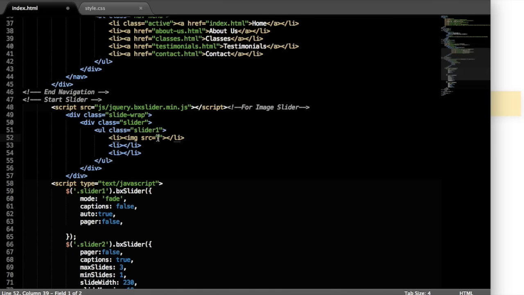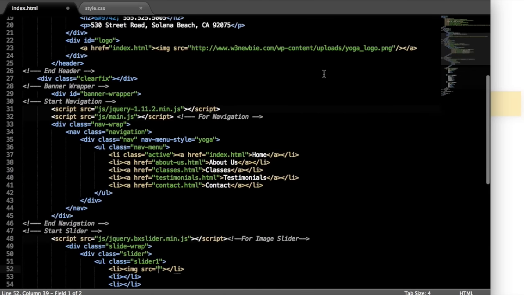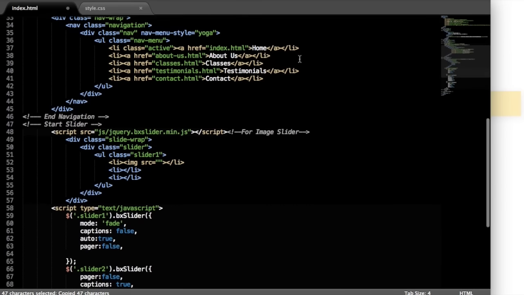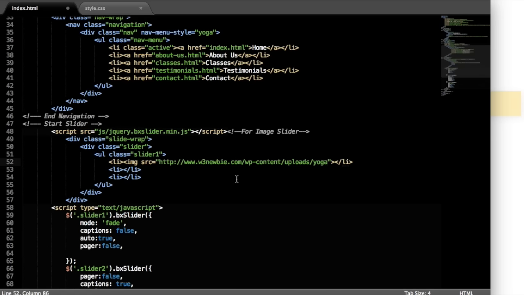So that'll be image source, and then we can go up top and grab this URL up to yoga from the start for the first picture in the image slider. So go ahead and paste that URL, and it's going to be yoga_girl.png.